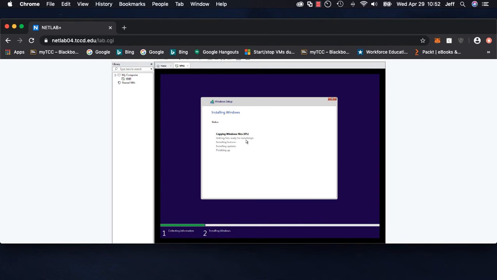Okay, this is where it's going to take some time to copy the files over. And wow, when I tested this out, this did not go that fast earlier.